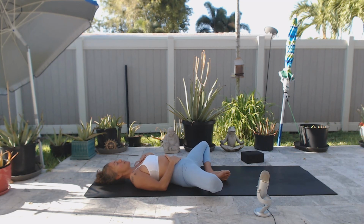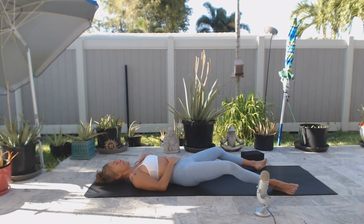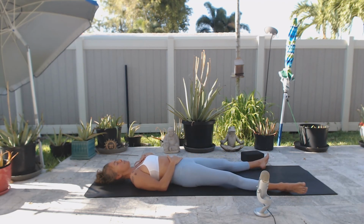We're going to end our class here, so start to separate your feet out to your Shavasana, reminding yourself of your intention you set, reminding yourself of the love in your heart.